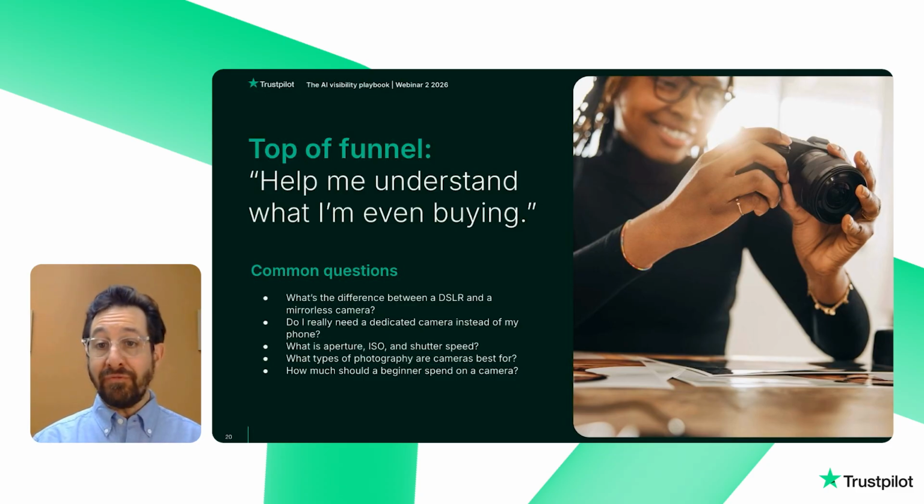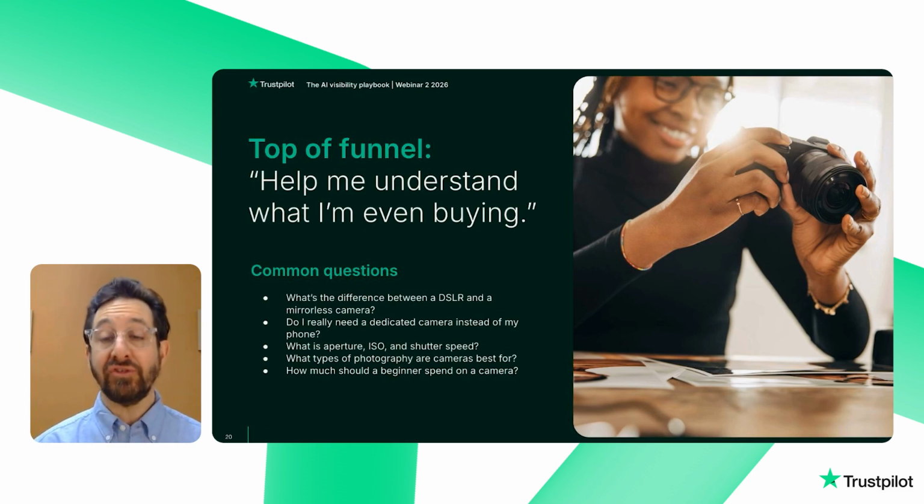Now, if we think about the fan out in this area, the users might be asking about, hey, I want to get into wildlife photography, or I want to take portraits of my children, right? Other topics that are upper funnel about photography that are important for us to cover, because again, that variety of prompts, that variety of questions that people are asking AI search engines, it's pretty vast.